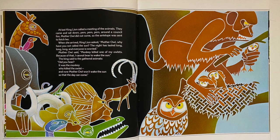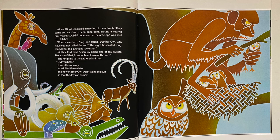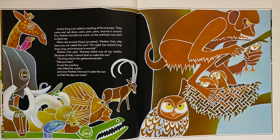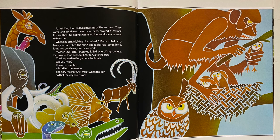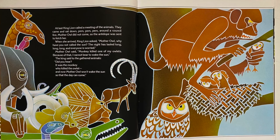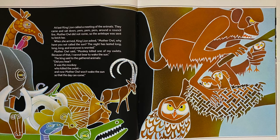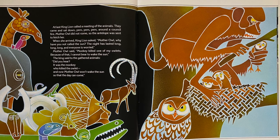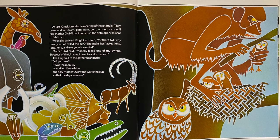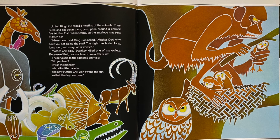Mother Owl said, "Monkey killed one of my owlets. Because of that, I cannot bear to wake the sun." The king said to the gathered animals, "Did you hear? It was the monkey who killed the owlet."